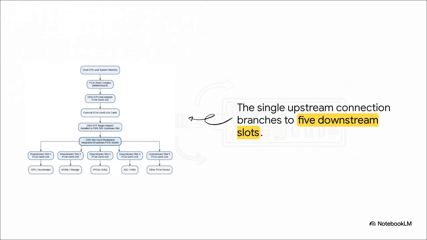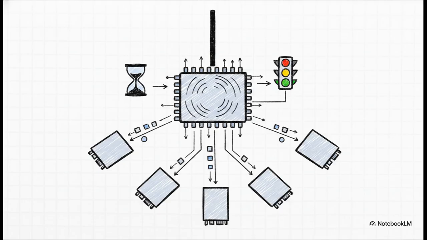It allows you to plug in a GPU, an NVMe drive, and a network card, all in the exact same external box. Now, that Broadcom switch sits at the absolute center of this whole operation. It is heavily burdened, but man, it is highly capable. It actively routes host-to-endpoint transactions, maintains independent PCIe links with all installed downstream devices, and hey, when a destination link is busy, it buffers packets.